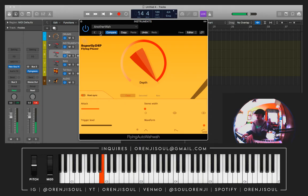Another wah, this one's called. So these last two are real key sensitive, and you can tell just based on where they have the trigger level, that's going to determine how that sounds a lot. Let's move on. Full stereo. This one's pretty clean, like it keeps the top end and the clarity in your original signal, but then you get all these nice stereo kind of wah effects happening.